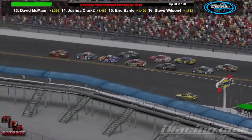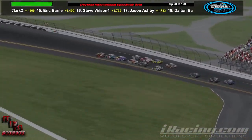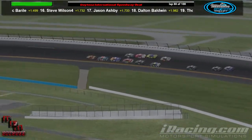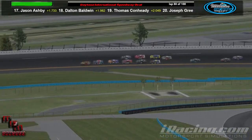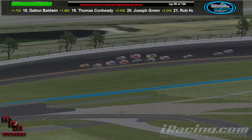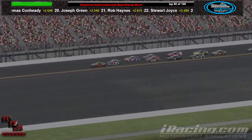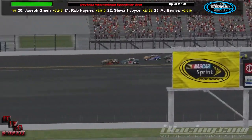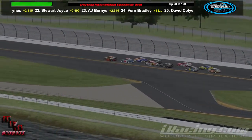The start-finish line. Danny Bowman Jr., again, talking about him last season in the Wounded Warrior Project Cup Series. Very heavy hitter, a lot of top 5 finishes. And tonight, he wants to go fast, and fast he is going up to the front. Gets his first lap led of the night. Has the 38 of Philip Neese back behind him, who's been in the top 5 for the last 40 laps. Shaquille Ray up in the mix in the top 5.